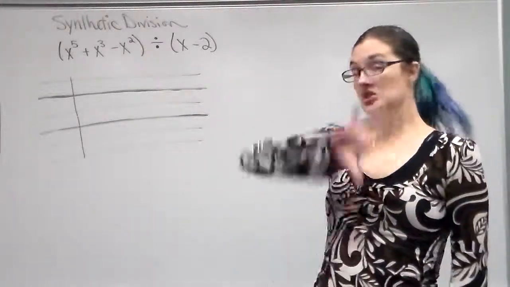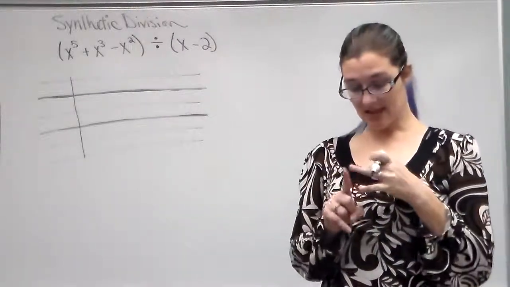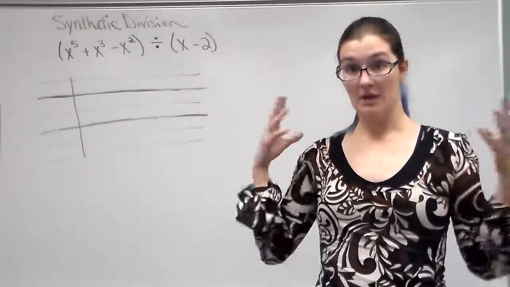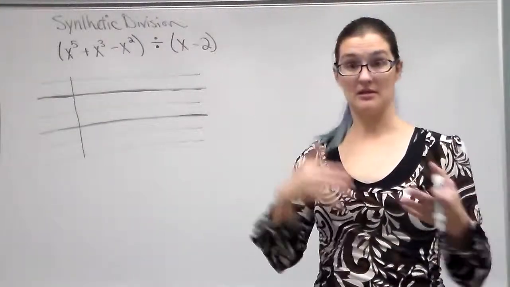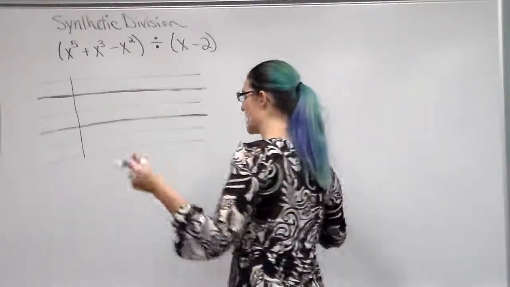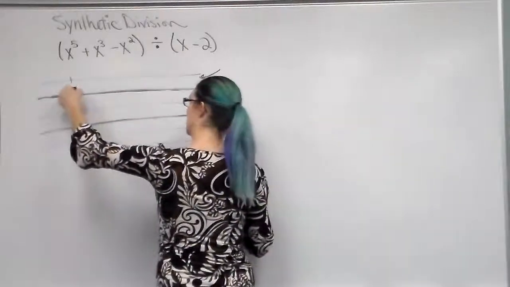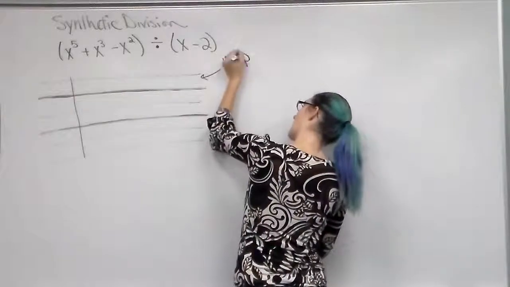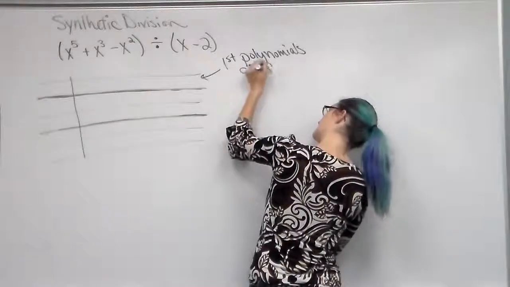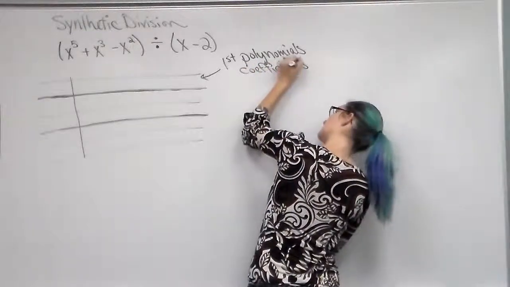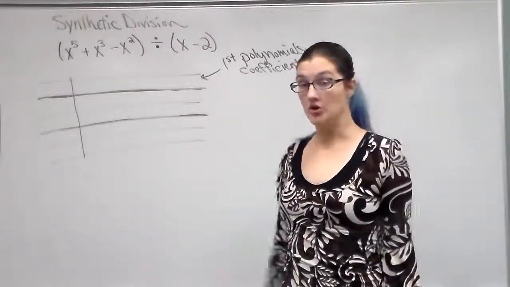Typically some people need more, some are less, but synthetics you're looking at about 20 to 30. Because it goes so fast, it's so easy to just blow over it and you get to the test and you're like 'All I can remember was it was fast, it was easy, involved addition and multiplication, I can't remember how to set it up, I don't even know how to start' and then it gets left completely blank. For this setup, in here, this first one, this first little slot, you are going to put the first polynomial's coefficients.